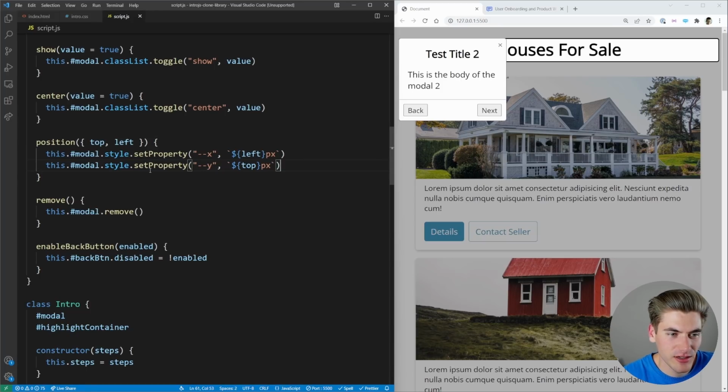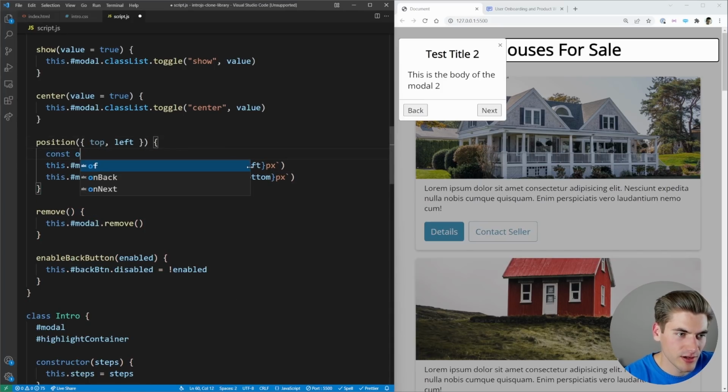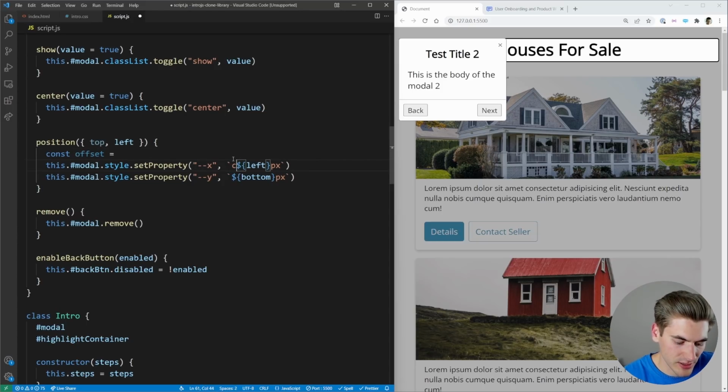I guess the first thing we can do is just put it below. So to put it below, we can say that this is actually going to be left. That's fine. And this is going to be bottom. And let's just create an offset variable. We'll do it in EMs. So we can just say calc that many pixels plus our offset.